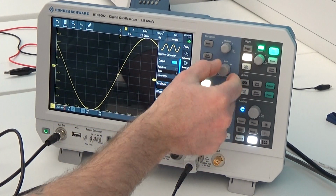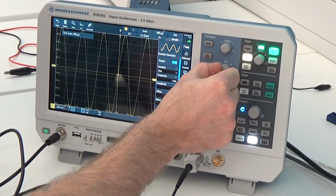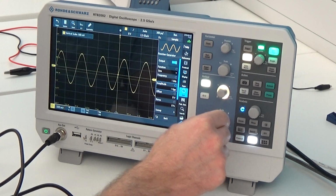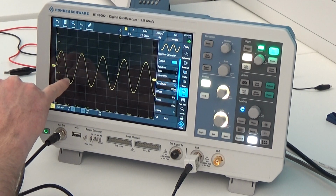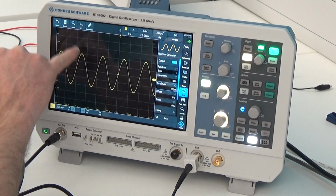I can reduce my horizontal scale so I can see more of the sine wave in my picture. I can reduce the vertical scale so I can see more of the vertical size of the sine wave. So now I'm set at 500 millivolts a division. So I have 500, 1 volt. And then that's 1 volt in the negative and 1 volt in the positive.